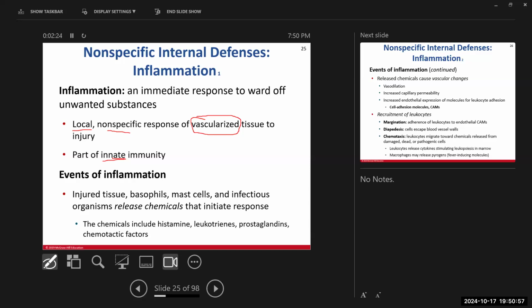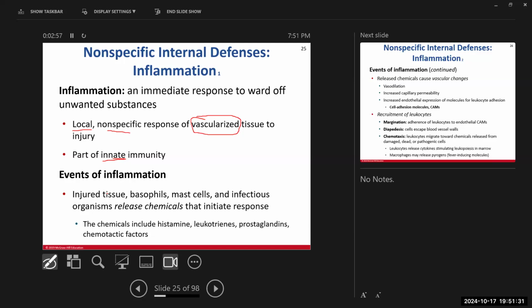And then, of course, if we have injured tissue, like that example the book uses, the person skinning their knee, we're going to have some infectious organisms that get in there. So something happens to the tissue. These cells are going to play a role in that, and infectious organisms are most likely going to be involved because they're present. So the injured tissue and these infectious organisms and some of the other cells are going to release chemicals that are going to cause inflammation there. So all of these things listed here play a role in that.